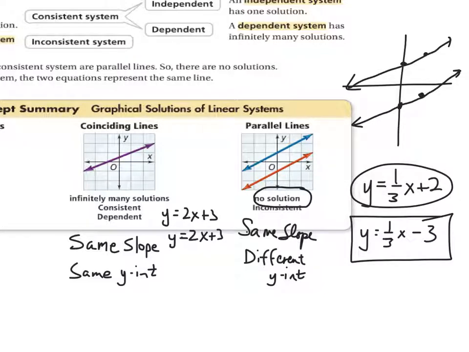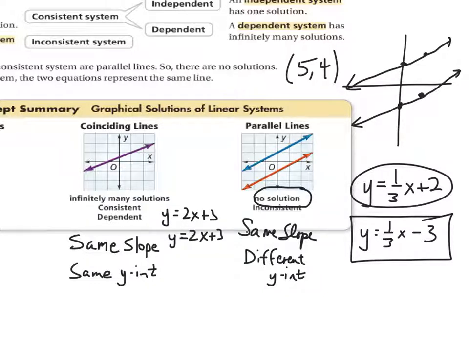Okay, now, in today's practice problems, you're still going to graph them, just like you were before, and then you're going to be able to tell me, okay, if it's one solution, you find the ordered pair that's the solution. Again, if there's one solution, your ordered pair is just going to look like this, 5, comma 4, wherever they intersect. Okay? Or it could be infinite solutions. It could be one on top of the other, where there's only one line in the picture. Okay? That's infinitely many solutions. And then no solution would be two lines that are parallel. Okay? We're going to throw all three of those together today in your examples.